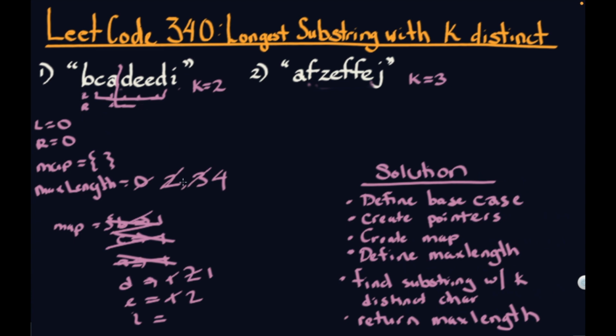So we go forward again. We subtract the E. So that's 1. Going forward again. And this is the L coming in to contract from the left. I'm sorry, this is kind of messy, but I hope you're understanding this. And then we get to the D here, right? It satisfies the condition of having 2 distinct characters with that DI, but it doesn't matter because our greatest length that we found was 4, and that's with that DED in the middle.